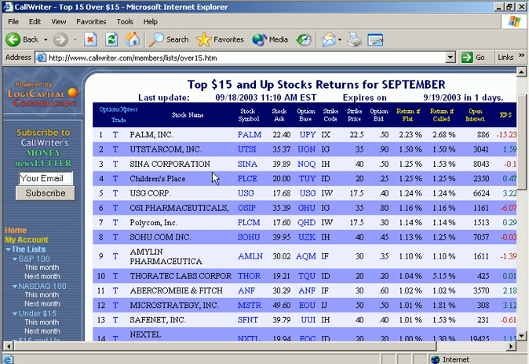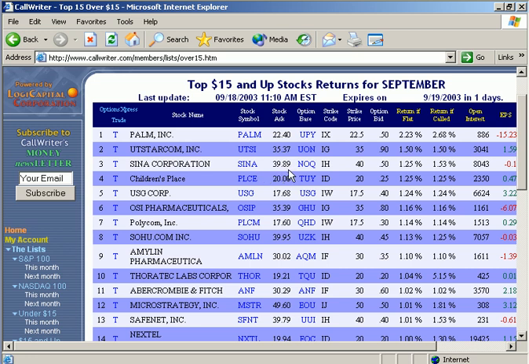The next one on the list here is UTSI. Let's go ahead and write down the stock symbol. Then we're going to write down the price of the stock, which is $35.37. Okay, so I can look at this one here and tell that it's going to be a little too far out of the money for me to do. And I would definitely not want to do it in the money. So let's go to the next one, which is SINA.